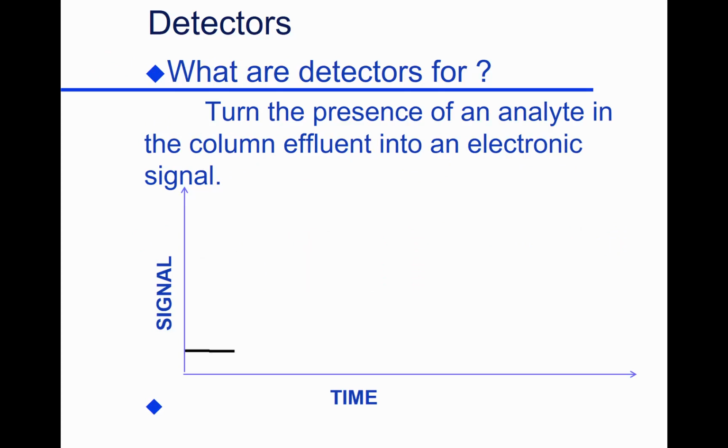We do have this detector, as I said, and so we make our injection in the system, and we monitor, of course, time. What really we're measuring is flow, but we simply use time. Typically, that's an easier thing to conceptualize. So we're going to go ahead and monitor our signal. Terrible looking peaks. I have to change this for next year. You know, if I got a peak like that in gas chromatography, I'd throw it out and I'd tell a grad student to go back and try again. Okay, sorry about that.